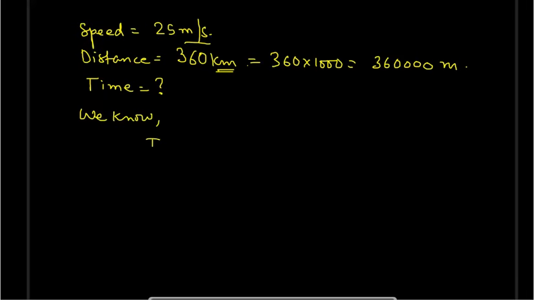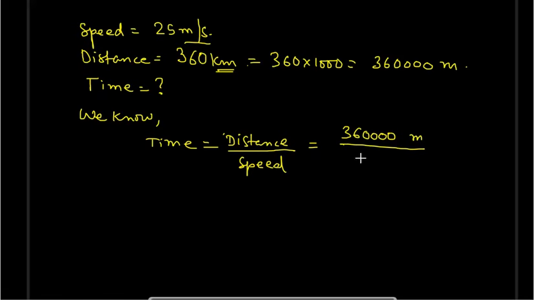All right. Now, what do we know? We know the formula for time. So what is the formula for time? The formula for time is distance upon speed. Right? I have already discussed all the formulas in my lecture. If you still face a problem, please feel free to put it in the comment section. So distance upon speed, 360,000 meter by 25 meter per second. All right, so your meter and meter gets cancelled out, and if you take 25 and cancel this out, you are going to get 14400. How do you get it?